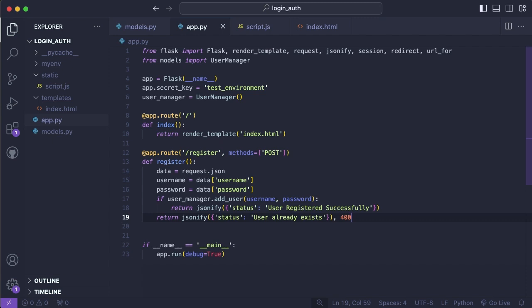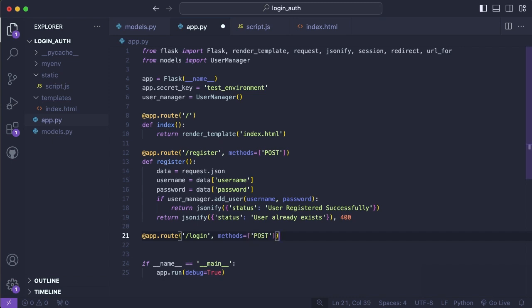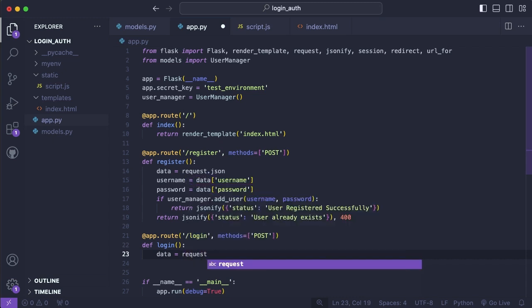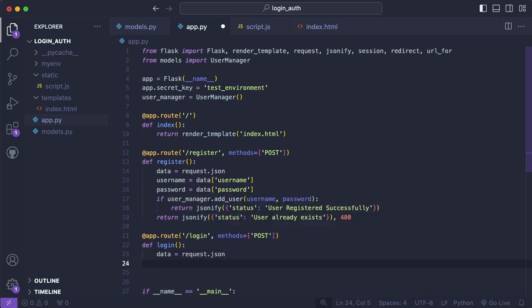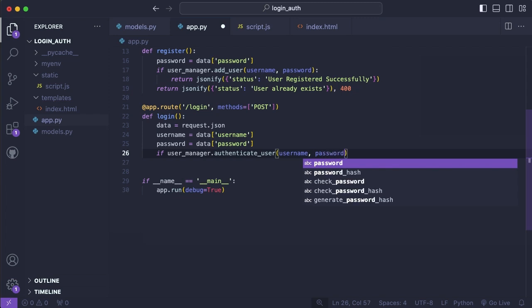So now we've got a way to register, we want a way to log in. So we'll say app.route login. We're going to say methods is equal to POST. And we're just going to create a login function that has a data request. So we'll take the request and we'll use the JSON. And we're going to say username is equal to data username, password is equal to data password. And then we are going to say if user_manager.authenticate_user, and we'll pass in username and password.